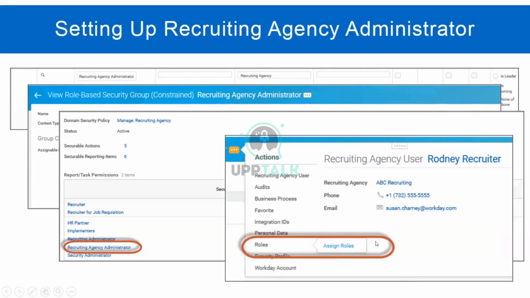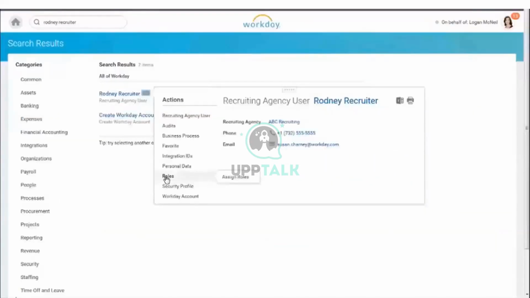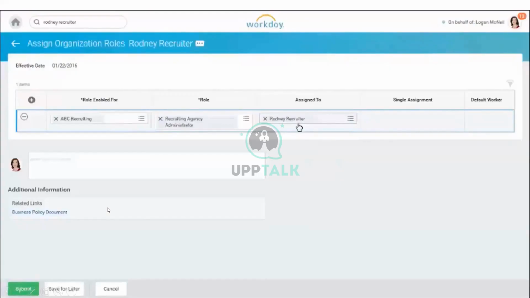I assigned the role over there. This is another way of assigning. I could define for which agency I'm going to enable the role. Then this is the role and it is assigned over here.